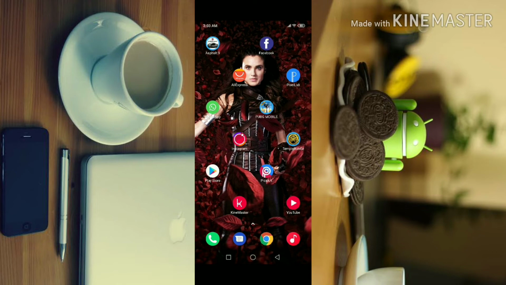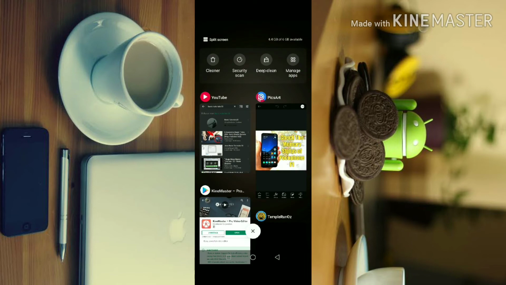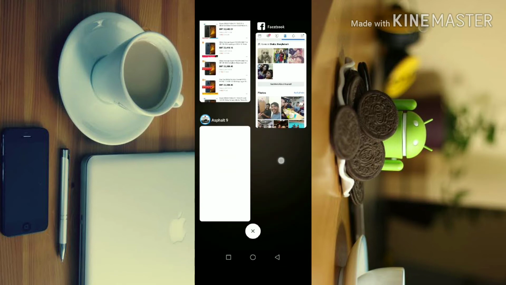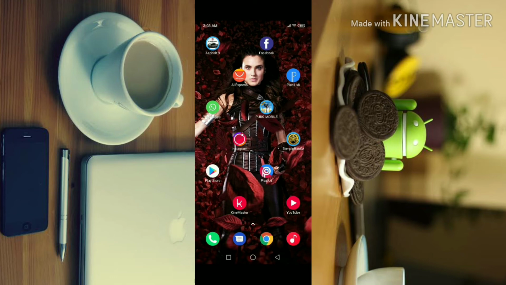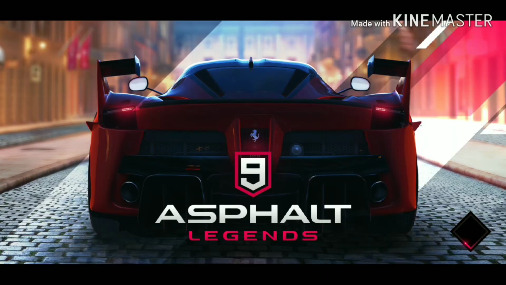So now let's check how good the RAM management is. Let's start with Asphalt 9. Oh, it just reloaded, it wasn't in the memory.